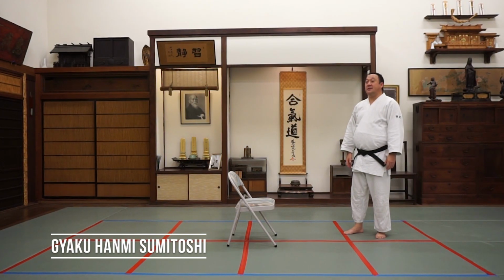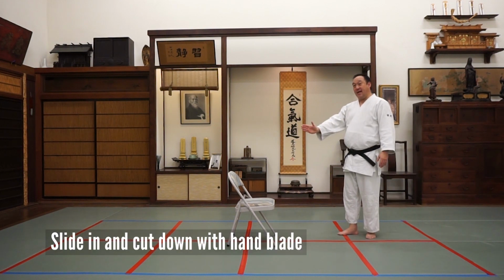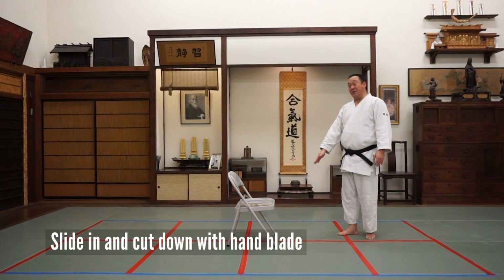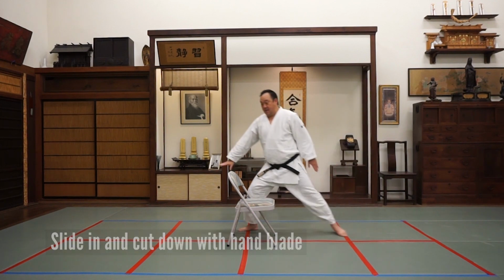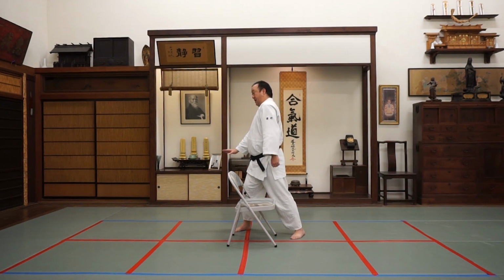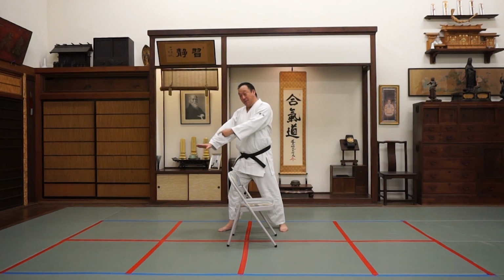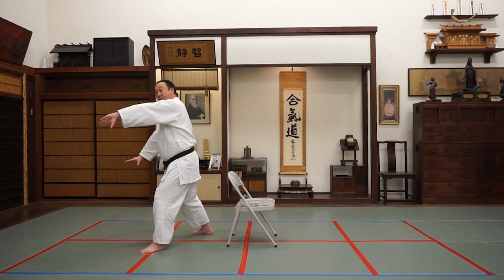Okay, so let's practice sumiotoshi. This is an irimi movement. So from here, as I slide in, my hand blade is going to cut down. Make it heavy. Slide in. And see, I'm very close to my opponent. I don't want to be like this. Get off the line of fire. I should be deep enough that it's easy for me to step behind.